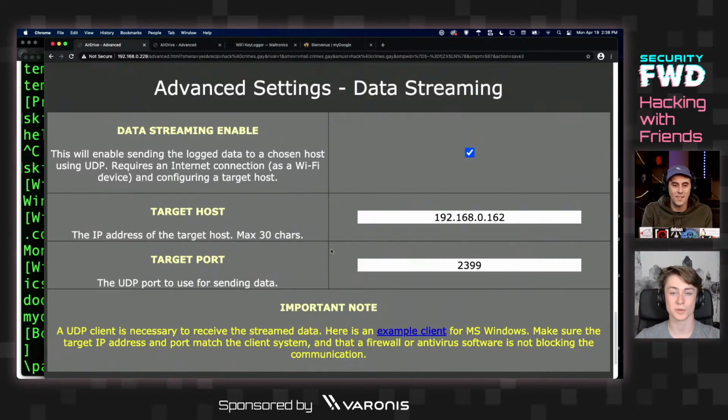So a data stream is sending data over a socket to a device, I suppose. There's two things that are used for stuff like this: TCP and UDP. UDP doesn't ensure delivery, basically. So it may get there, it may not.